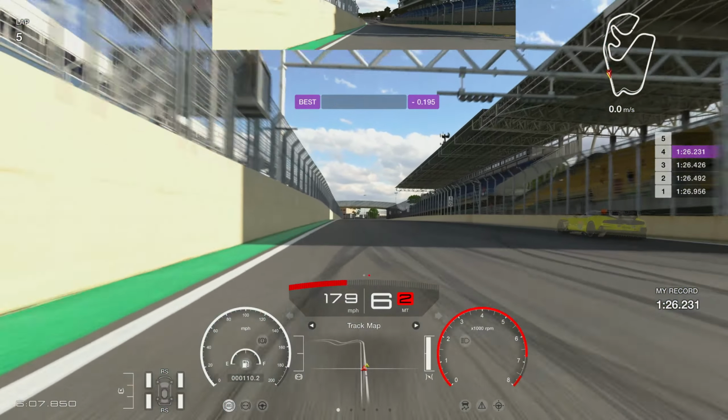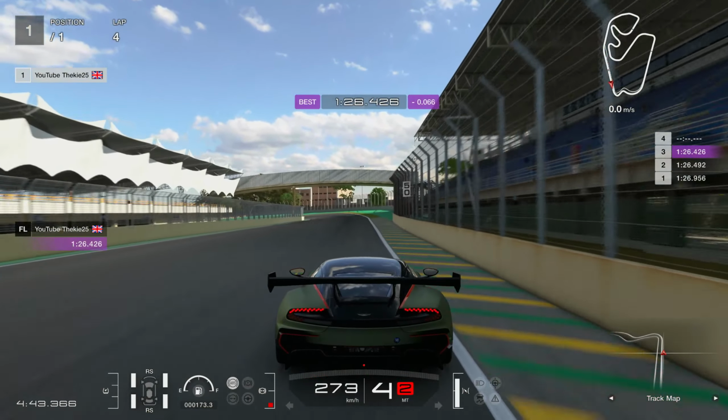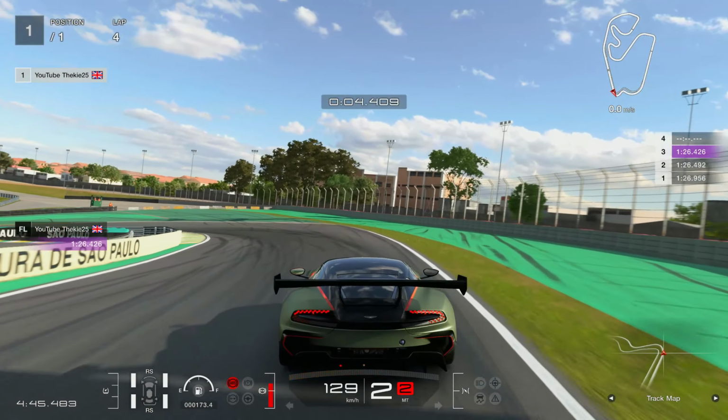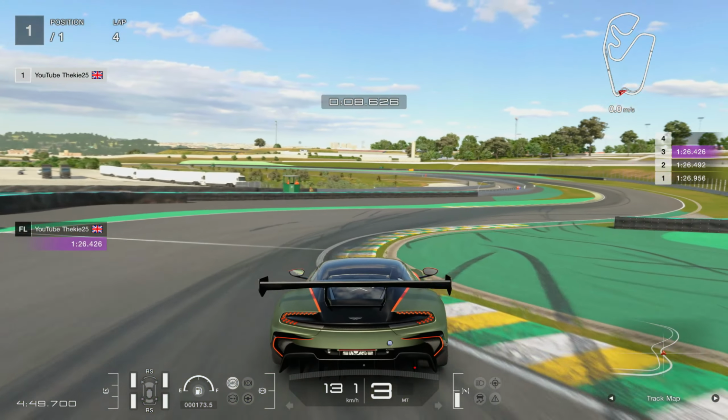And we go over the line for a 1 minute 26.231, which I think I can get. I think we can get a 25.9 on this time trial if I just get a couple of these corners right without putting too much time in. But yeah, this lap was good enough for the track guide.